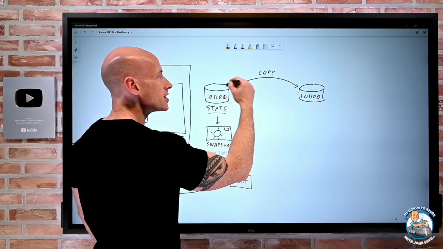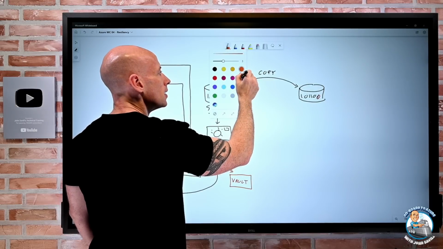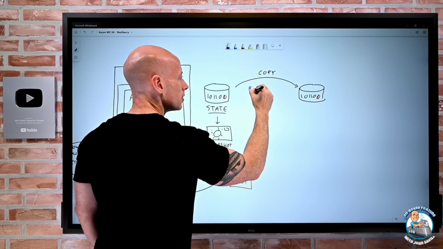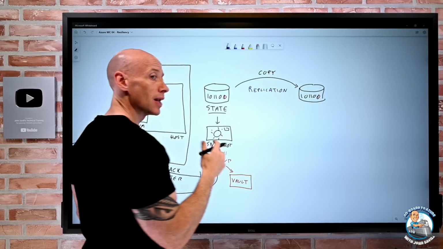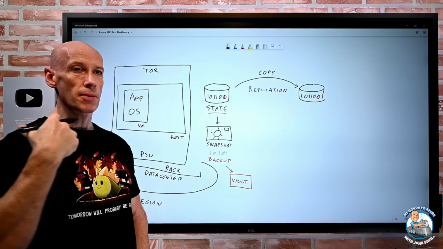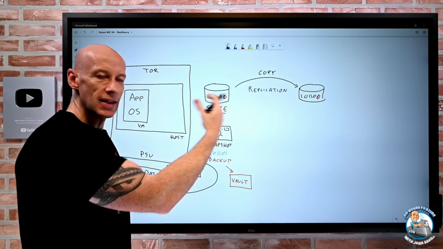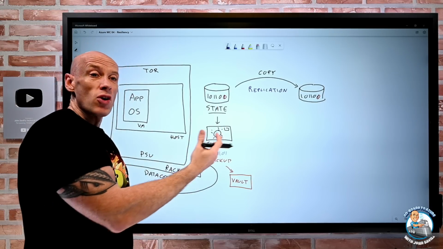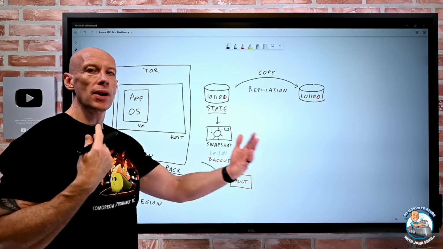Now, when we say this copy, there are different types. So I can think about replication. Now, there are other things I can do. I could literally do a copy. I could have an automation job. I could manually do it. And I could periodically copy the data. I can even do, hey, what's changed since the last time I copied the data? Replication tends to be more built into the service.